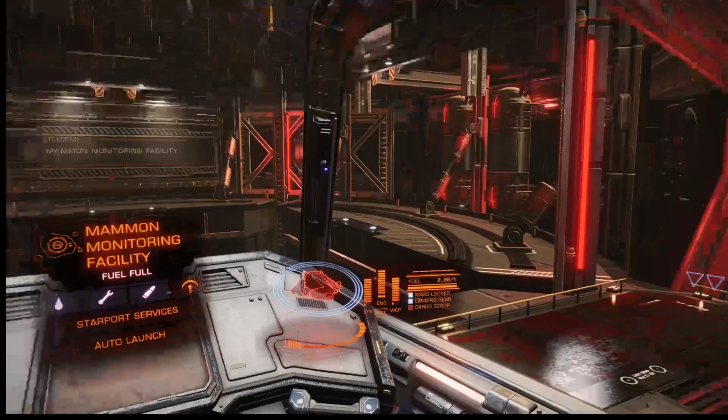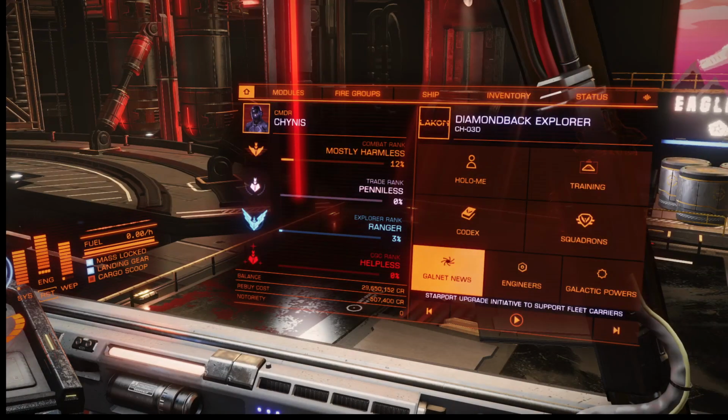Okay, so when we left off, we barely hit into Ranger rank. We need about 80 more million, I believe it is. Yeah, we're about 38 million, and we need about 80 million to hit Pioneer. And we are almost 300, 280 million, give or take a little bit, from being elite status.